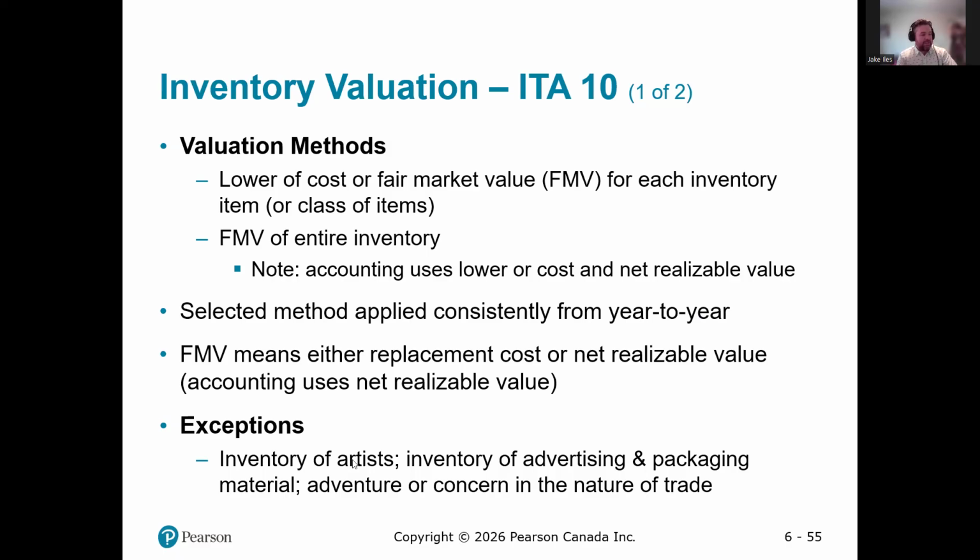Exceptions for inventory of artists. The thing about art is it's very subjective in its value. Some person might say this piece of art is trash, I wouldn't pay $10 for it, and that same piece of art might go for millions of dollars at auction. So it's really hard to measure the fair market value, so they allow that art can stay at cost. You can also get it valued by a third party, but that's a more complicated process.